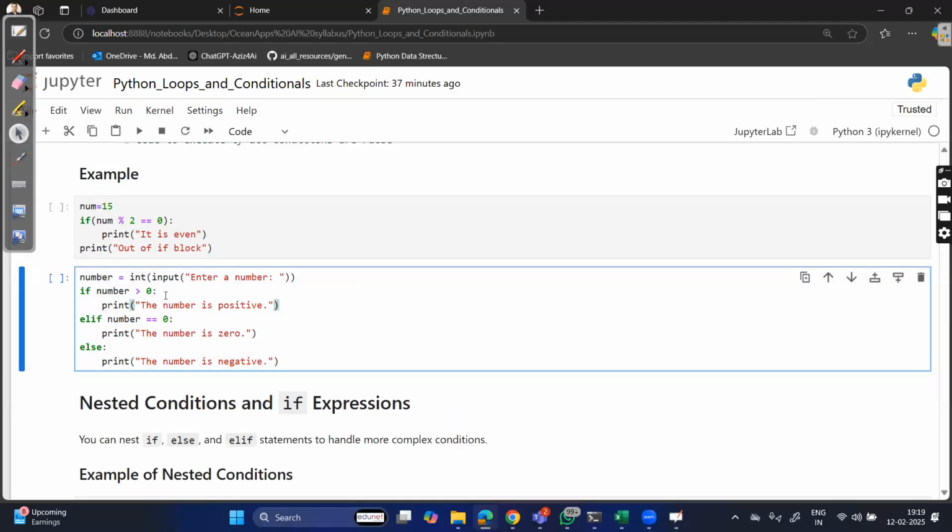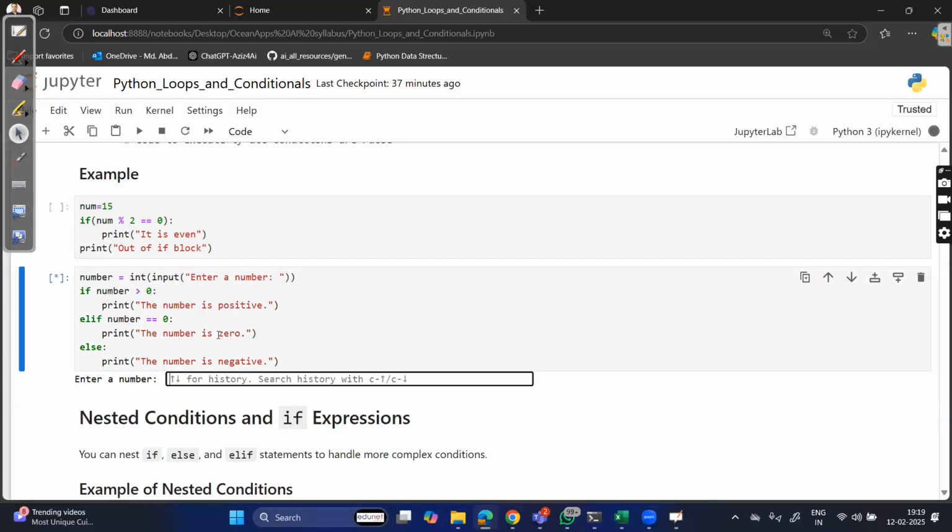Again, here what I'm doing is taking the number as input from the user, and I am checking whether the number is positive or zero or negative, something like that. So here I have used if, elif, and else.